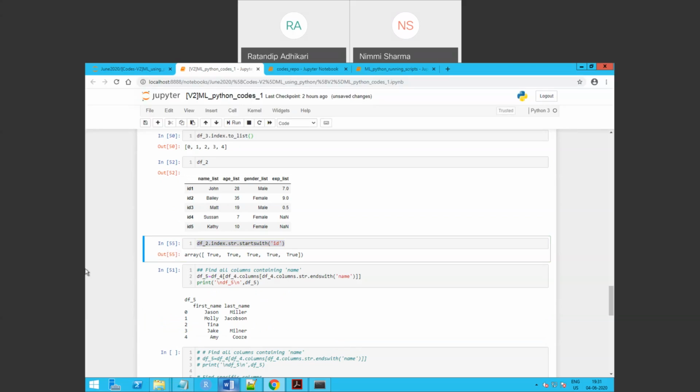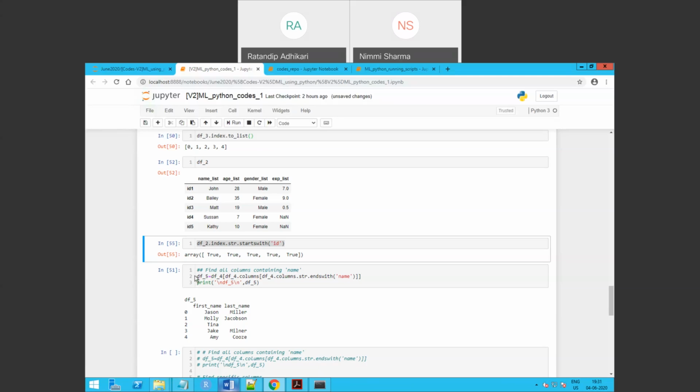Say if John, what are the records where John is there? Like the value is John. How can we filter out those complete records? Oh, okay, you are talking about the cell values. So in the same manner, you can slice a data frame using a condition, which we will see in the subsequent examples.